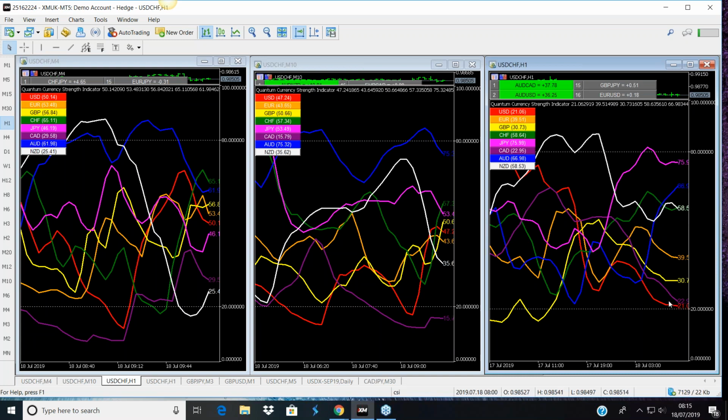The Canadian is certainly pointing lower. And what's interesting here, we had this little pullback in the Canadian, as we can see here. It didn't get very far on the 4-minute. It's turned back over again. And what's interesting also on the 10-minute, we can see here, it had an effort to rise, kind of moving sideways, and maybe that will roll over later as well? We just have to wait and see.